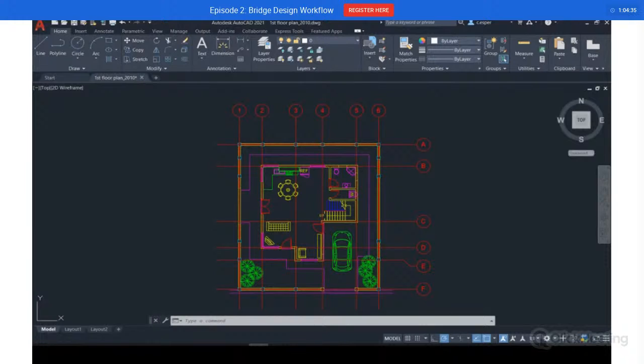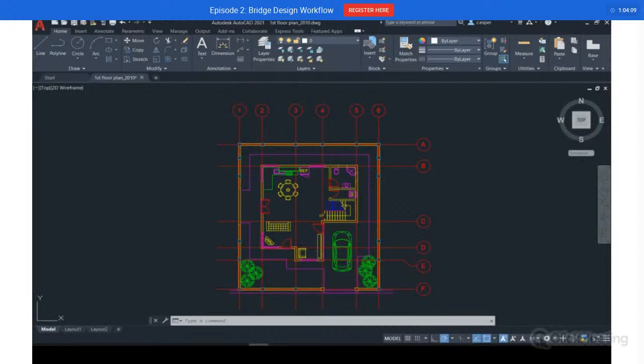floor plan. So I would guess that about 95% of the time, an architect will draw or sketch a 2D floor plan of the house or a building inside AutoCAD before anything starts in Revit. And that is exactly what a lot of people are doing right now. But you can as well start from scratch in Revit.